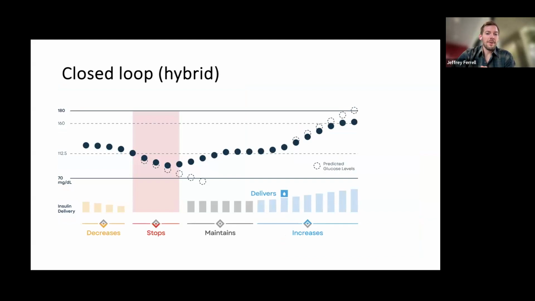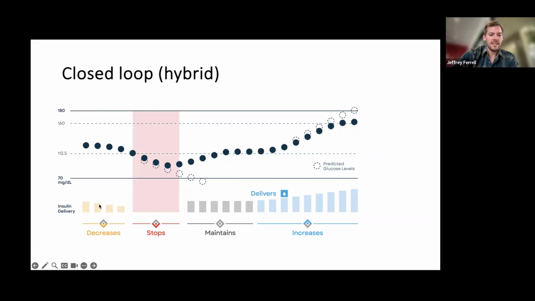All right. So closed loop or hybrid systems are the future of diabetes. They're, I think, the newest development at the moment that has been mass adoption. And using those CGMs, the continuous glucose monitors, with a pump that can read data from the continuous glucose monitor, we can actually use the two, with an algorithm, to help keep blood sugars in a target range. So we're trying to replicate the function of the pancreas as much as possible using just insulin, which is a limitation.